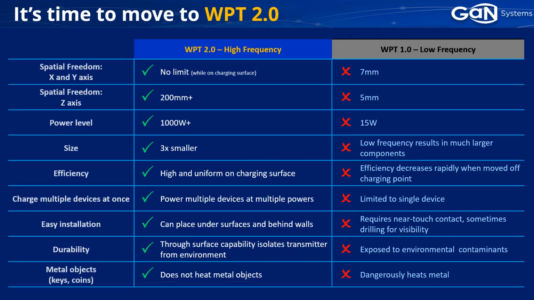Given the limitations of WPT 1.0, I suggest it's time for us to move to 2.0. You can see from this chart, it has a lot of advantages, from spatial freedom, charging power levels, smaller size, higher efficiency, the ability to charge multiple devices at once, very easy to install, high durability, and does not interfere with other metal objects.